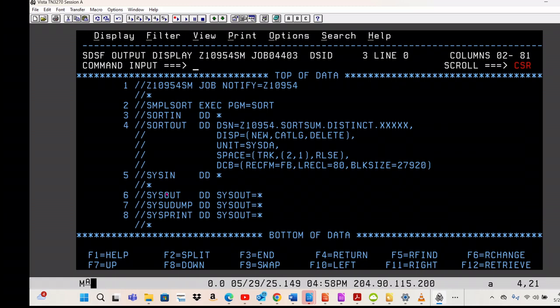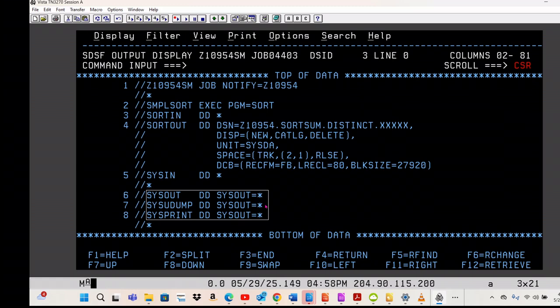Also, notice these. I always put these on really every step. SYSOUT, SYSUDUMP, and SYSPRINT. Every step. And the SYSOUT equals star means write it to the job output.